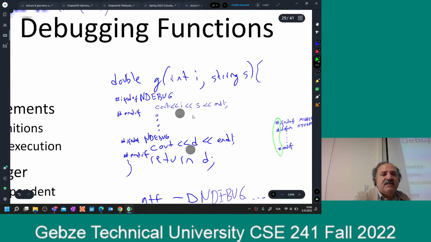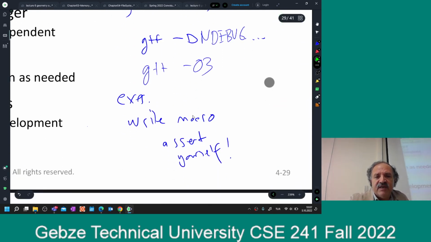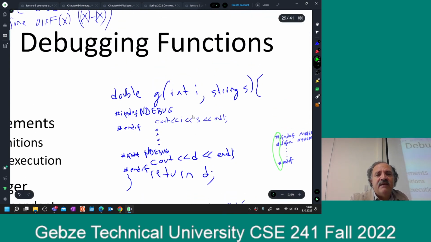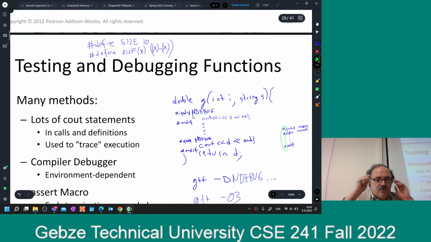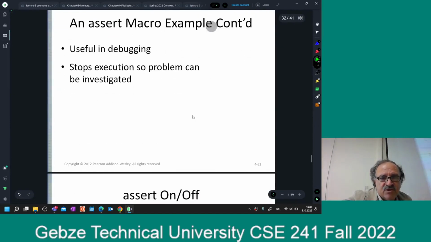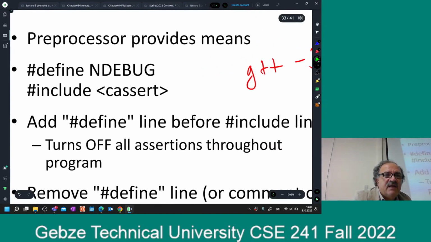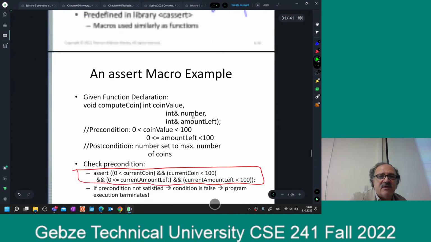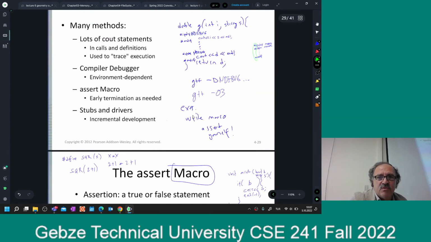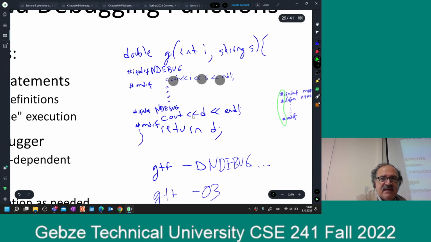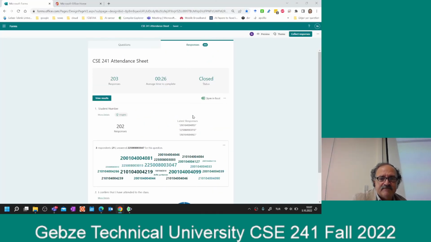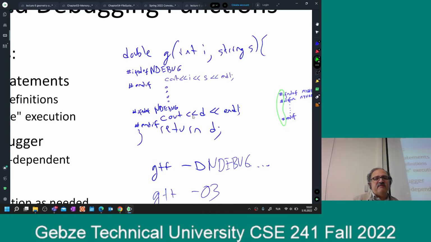If somebody defines this at the beginning of the file, like the one that I showed you, define no debug, the preprocessor will say, okay, I am not going to compile this line and this line, right? Those will simply be ignored.